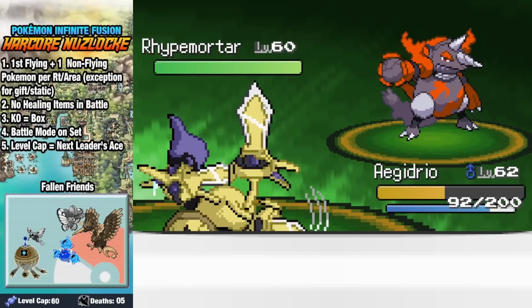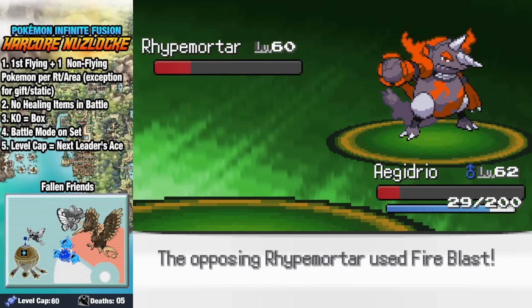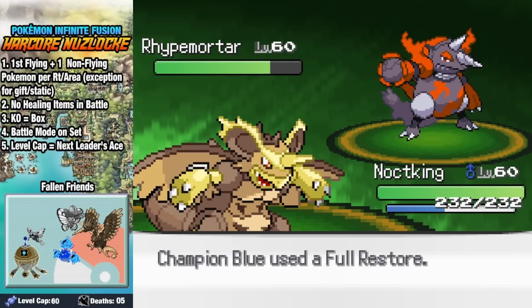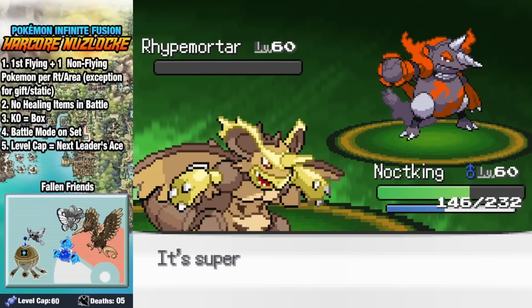Rhyperior Mortar makes me wish I had Sacred Sword as a Night Slash fails to get the KO, and we go down. Knot King comes in as Blue uses a few of his full restores, and after some trades, we get him taken care of with a few Earth Powers.